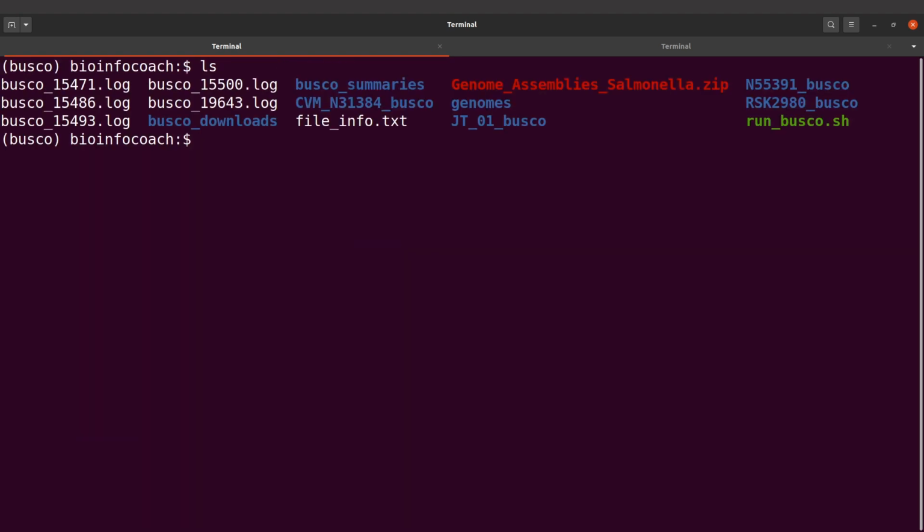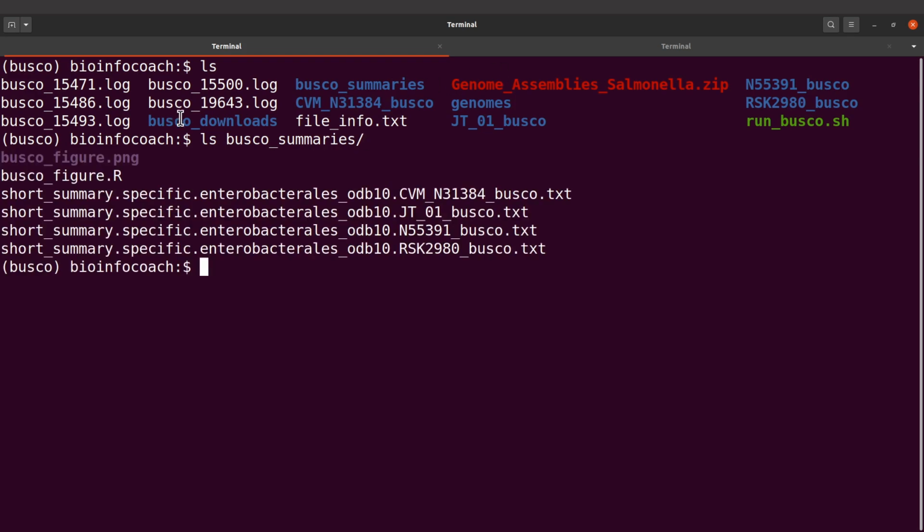So now let's take a look at the output. Let's do an ls again. The figure will be found in the BUSCO_summaries. So you can say ls BUSCO_summaries. We are going to find the figure here. We also have this R script. Now let's open this file. So I am going to use my file manager.